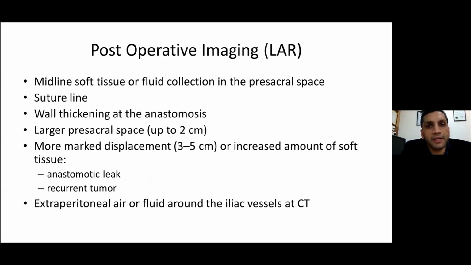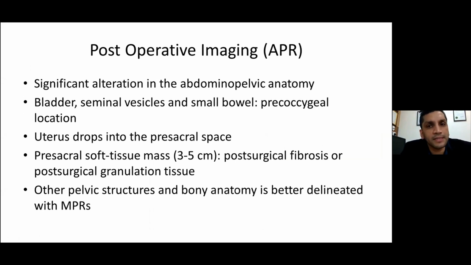In terms of post-operative imaging, it varies depending upon what surgery has been done, whether it's a LAR or the APR. The main role of the radiologist is to look at any post-surgical appearance, whether there's any soft tissue or fluid collection, look at the suture line, the wall thickening at the anastomosis. There's a larger pre-sacral space now that we need to be sure of, and we should rule out anastomotic leaks and recurrent tumors. In terms of APRs, again, there's a significant alteration in the abdominal pelvic anatomy, and we need to assess all the pelvic structures, the bladder, seminal vesicle, the small bowel, and accordingly, we need to get back.